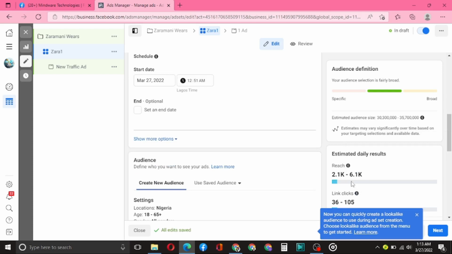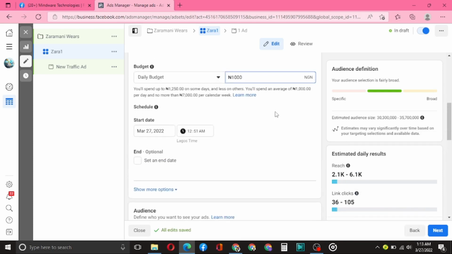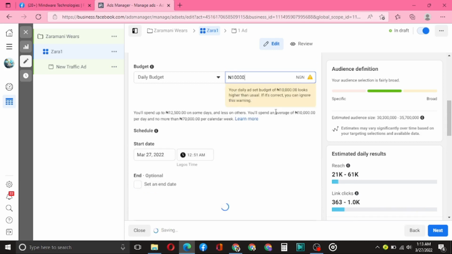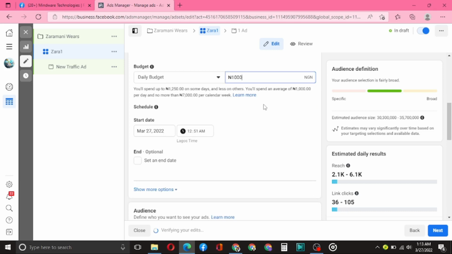But now you can see if I add one more zero, it increases to 21k to 61k, and the link clicks 365 to 1k. So that tells you that the more ad spend you have, the more Facebook is going to show your ads to more people, which means more people are going to be seeing your ads. You're going to have more clicks, and then more conversions and more sales.